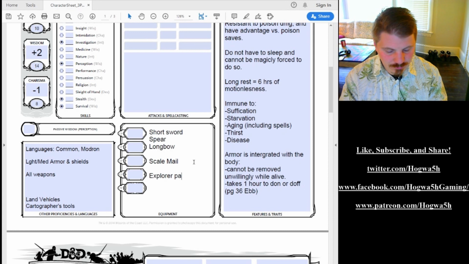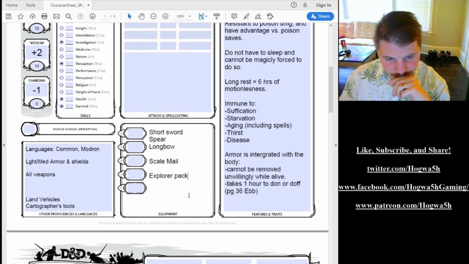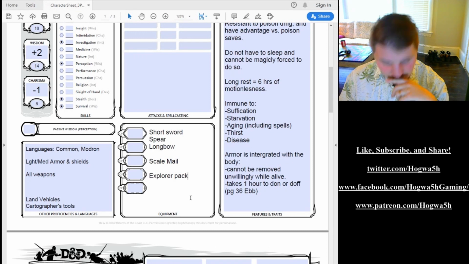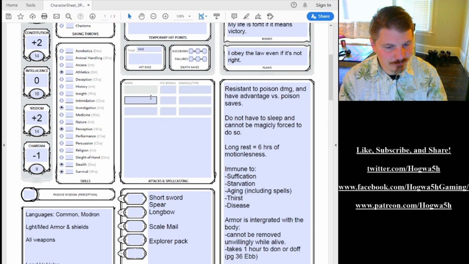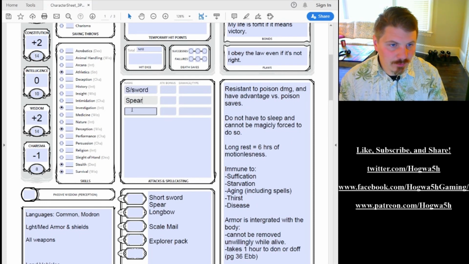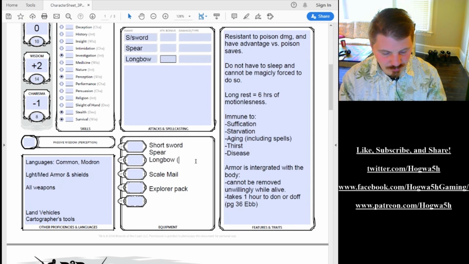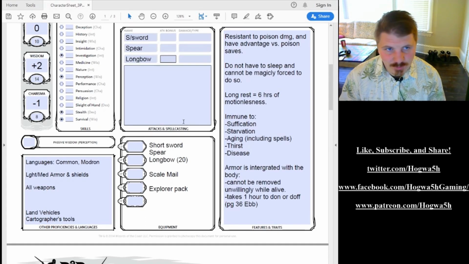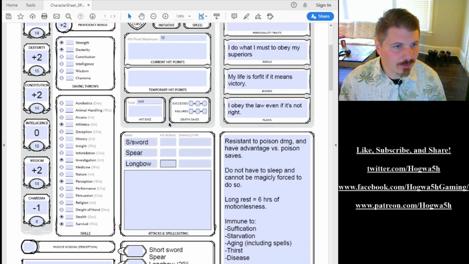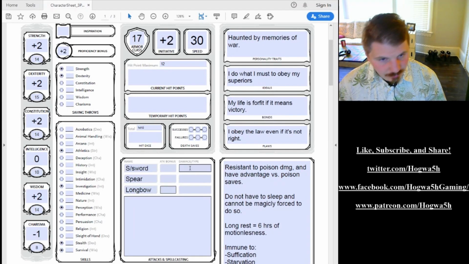Explorer pack. And yeah, and I've got all the weapons there. Cool. So now, before we forget, let's go with short sword, because it won't shrink down. Spear and long bow. Alright, and I'm just going to put 20 there as far as how many arrows you start with, if you pay attention and keep track of that. Alright, and we'll finish this up in a bit.